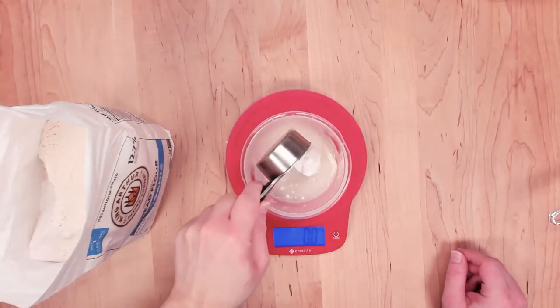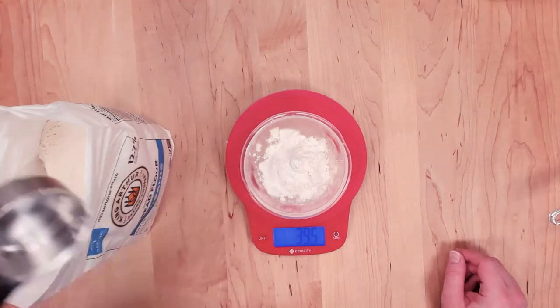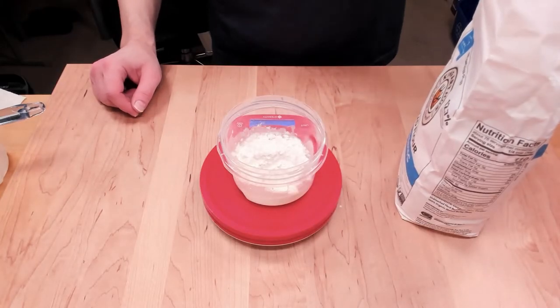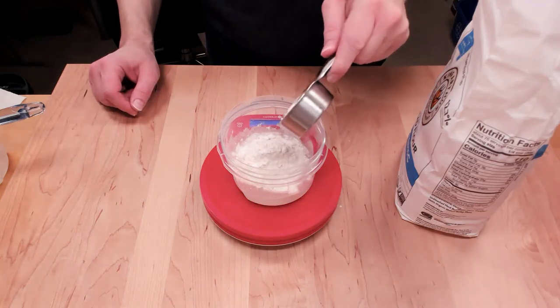And 48 grams of flour going in, and then we mix and we will have our levain. Levain? Levain? You know, I never knew how to pronounce that. I'm not too up on that part of things.